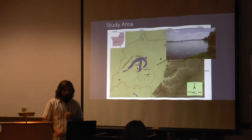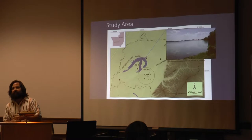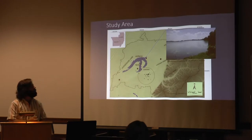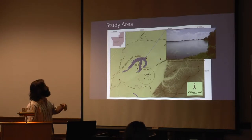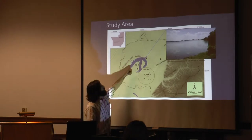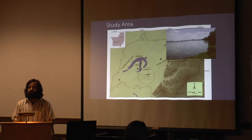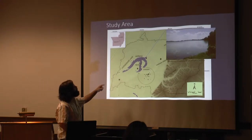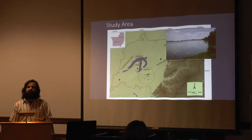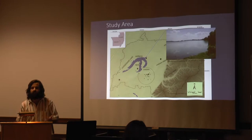Before getting too much into that, I'd like to give an explanation of how we obtained that data. I went over this in depth last year. I'd still like to touch on it so that people who weren't present will get an idea, but I'd like to do it in a slightly different way. First, in terms of where we obtained the sediment for our data, we went to Horseshoe Lake, which is located just outside of the boundary, as noted by the extent of the mounds, of Cahokia. I got sediment from a previously obtained core by a colleague, Horm 12, and then went out and also collected a core. Between these two cores, we looked at pollen data and we looked at charcoal.